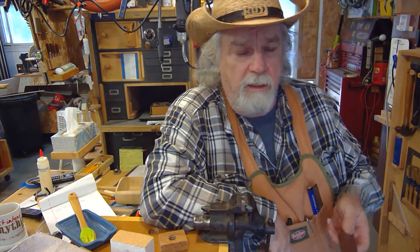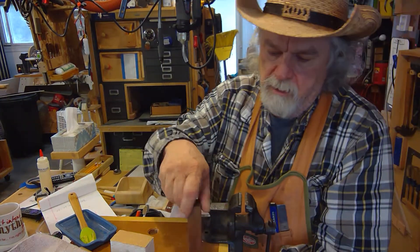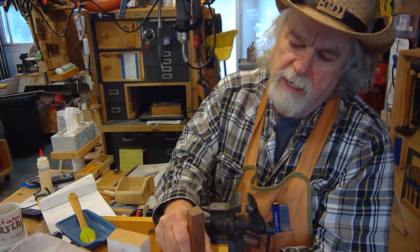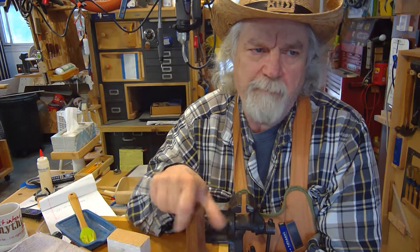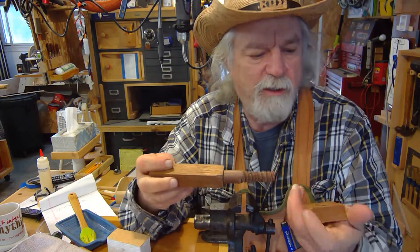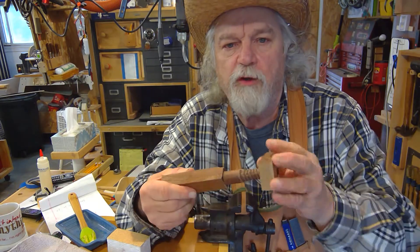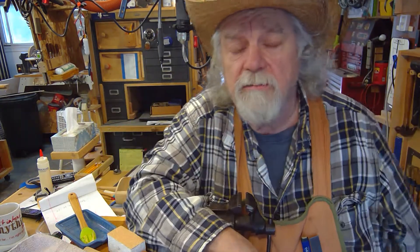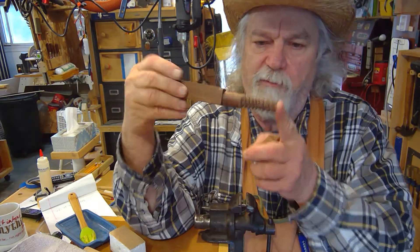I'm also working on some other ideas — taking a dowel like this and putting threads on the end of it. So now I can put the dowel in the hole and put a nut on the bottom side and actually anchor the dog down with a nut. This can be an attachment so you can make jigs and all sorts of things. My thread making isn't the best on this one, but I have a couple others that work real well. You do want good threads when you do it — I just use a normal thread kit with a tap and die set that you can get from eBay or Amazon.